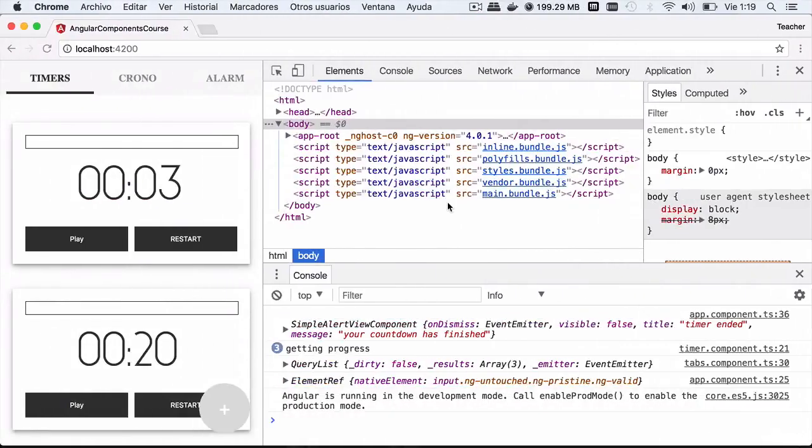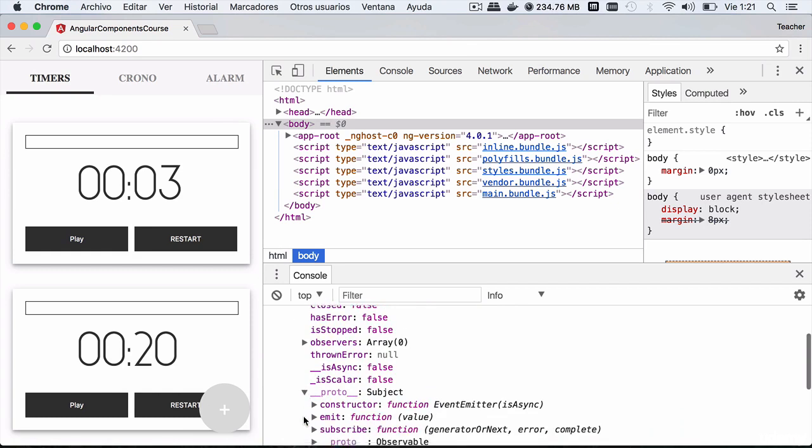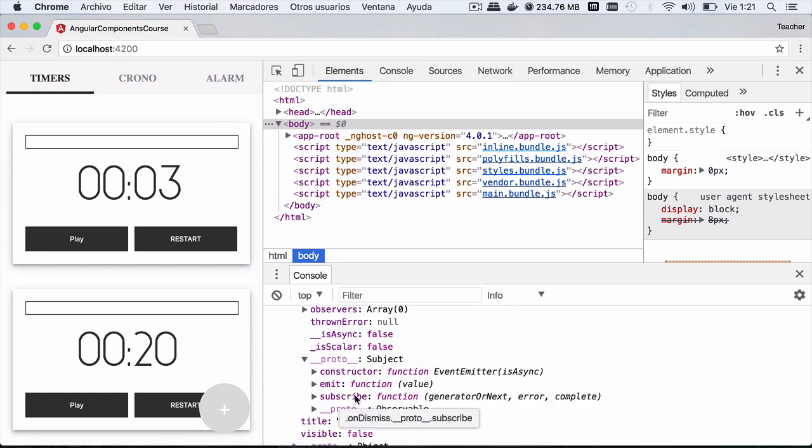I can see this in the browser now. The console output shows the onDismiss property of the type EventEmitter. Remember that to use outputs in the template, you wrap the output with parentheses in order to bind to them. This way you subscribe to the output events. Now, as you're creating the component from code, that option is not available. What you can do is to simply subscribe to the EventEmitter because an EventEmitter inherits from the Observable class. If you inspect the SimpleAlertView component, onDismiss has a prototype and inside we can find the subscribe method.